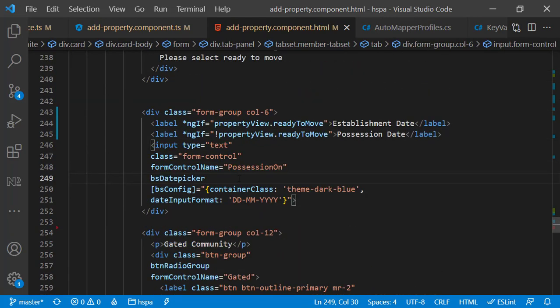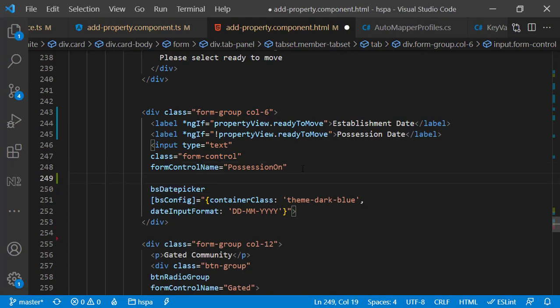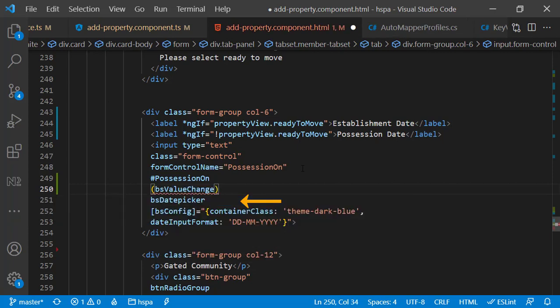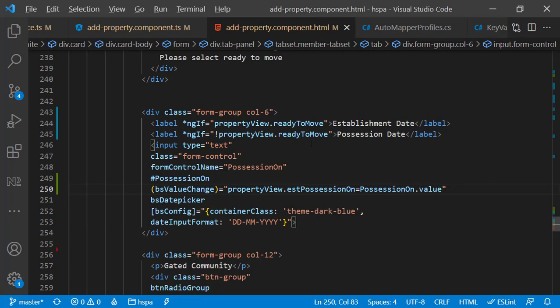So it is a type of input. So we need to define a template variable to access this element. We had used the key up event previously with the input box, but here we are using a third party control, and it provides a bsValueChange event that will be fired when we select a different date from the calendar. So we can use this event to set the possession date and set it to possession dot value. Let's also change the date format to display in month DD YYYY format. Save it and test.